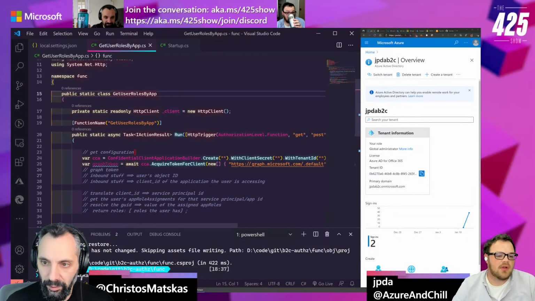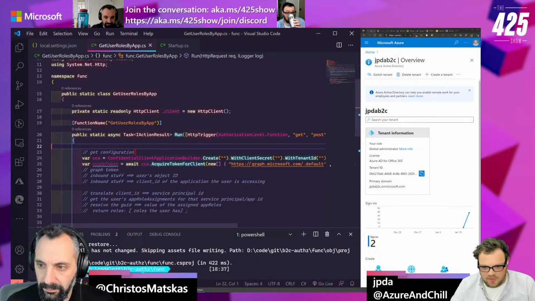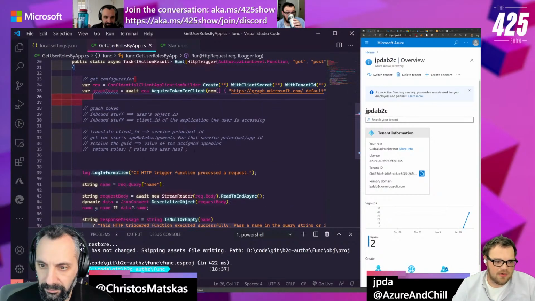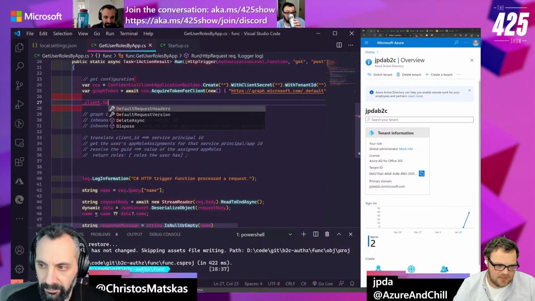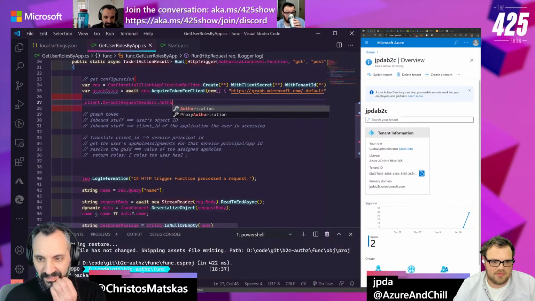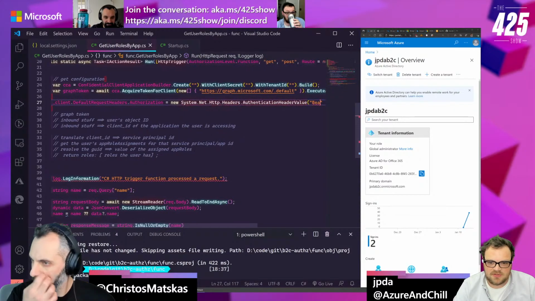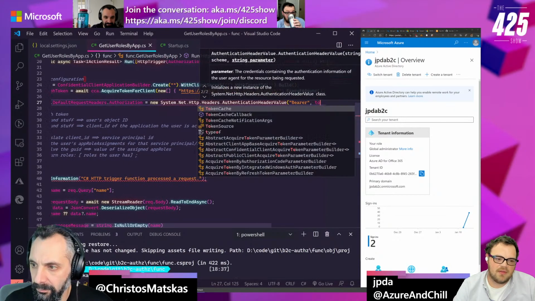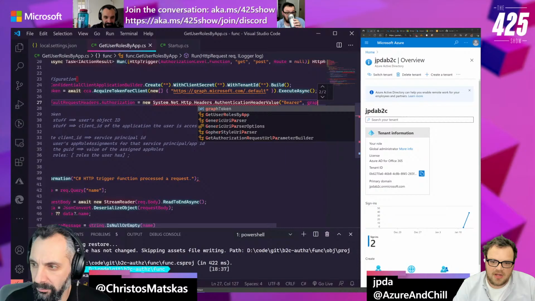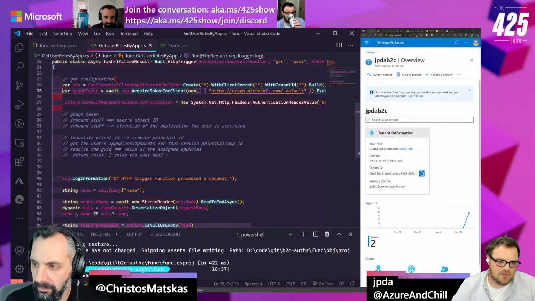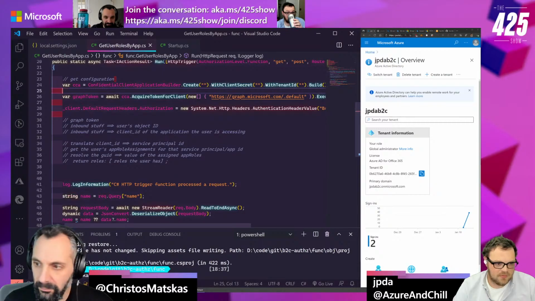Okay. So we've got our token. The next thing we need to do is configure our HTTP client. So that's client default request headers authorization, and that's a new authentication header value, which is of type bearer, and then graph token dot access token. Now we should probably put some error handling in.